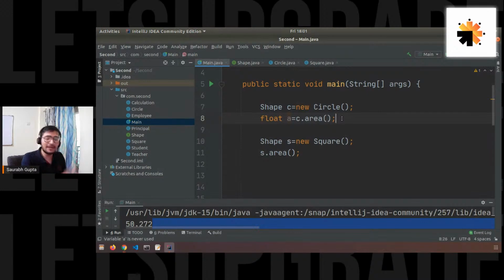Now my main method can decide what I want to do with that a. Whether I want to print it, or give it somewhere, or use it in the later part of the program. Now it's up to me. In the previous version, it was just printing, so whatever I wanted to perform, I had to go inside that area function and perform it. But now inside the area function, I'm not printing. I have just returned the value. Now you decide whatever you want to do. I'll just give it to you wherever you call me. Now it's up to you how you want to use it.